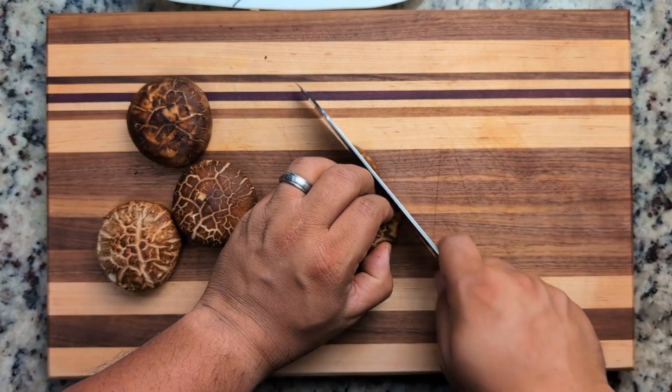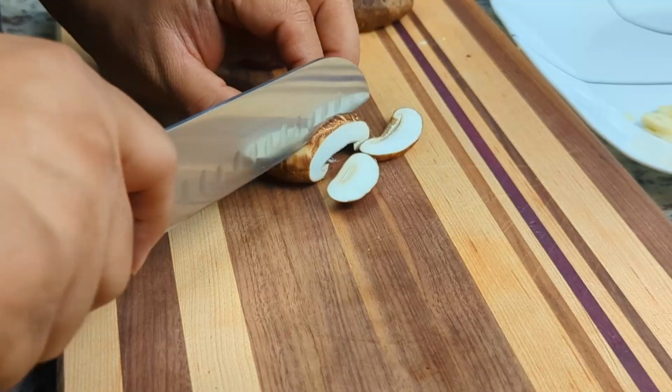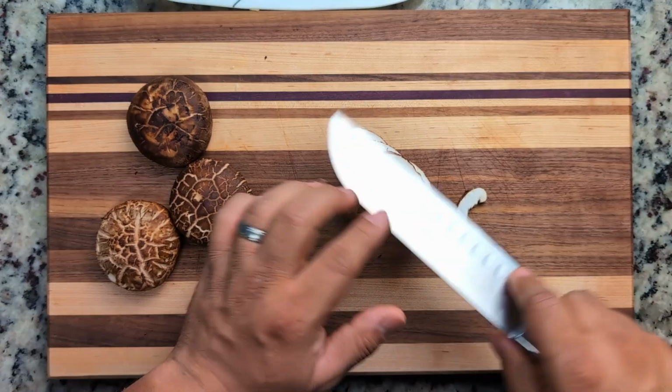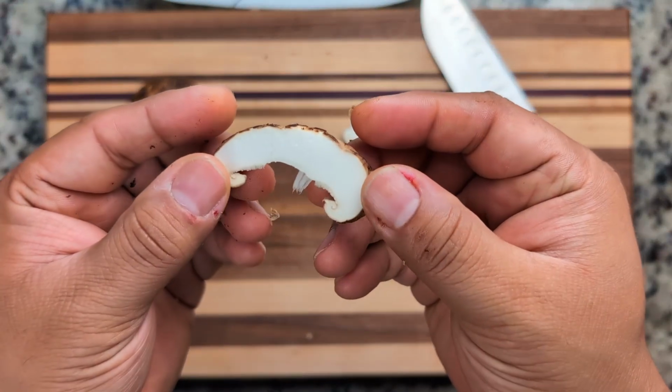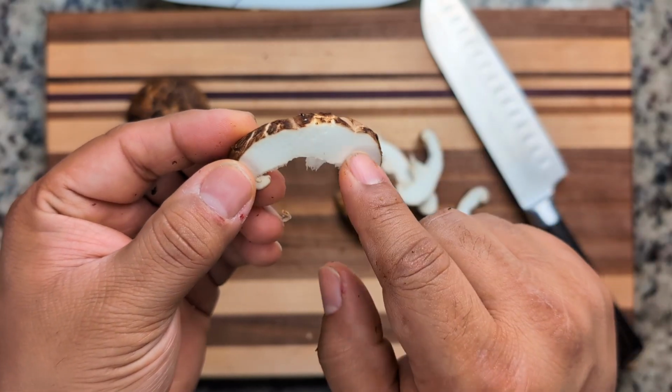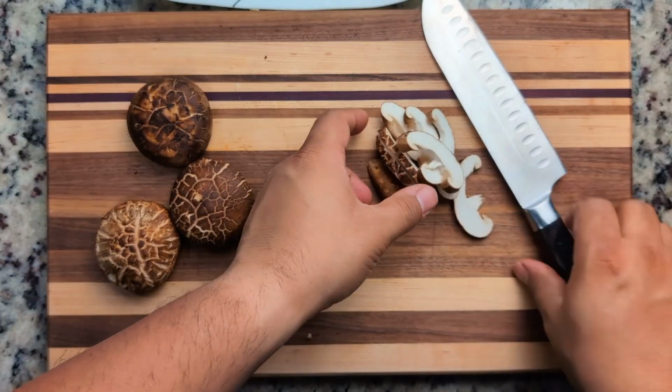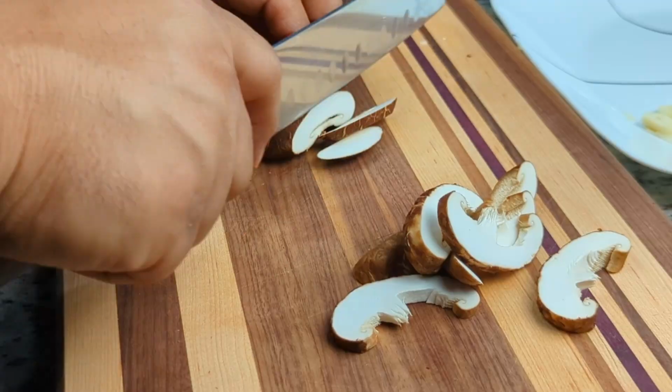We'll go ahead and slice these into thin strips, about 1/4 of an inch thick. The strips blend well in the final product. Check out how fresh these mushrooms are. No discoloration or spots in the cross section. These are perfect. We'll slice through the rest and set those aside.